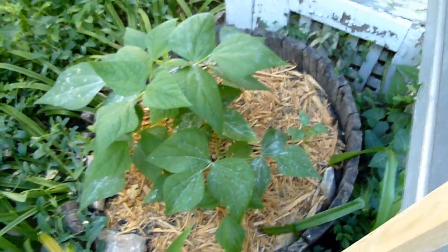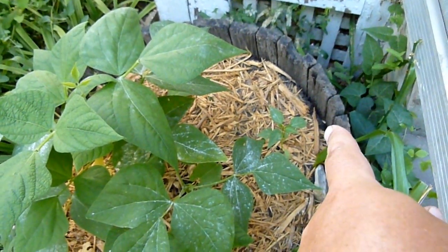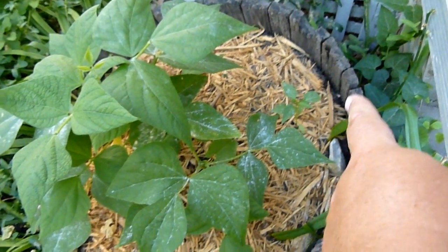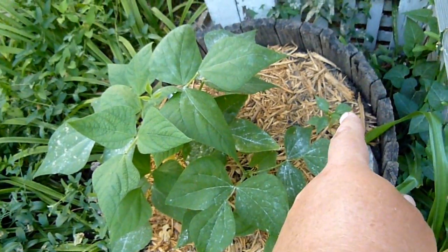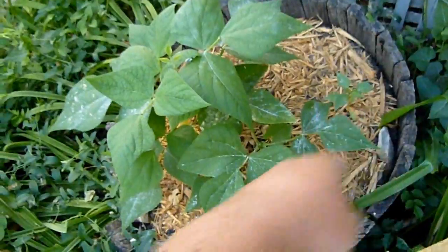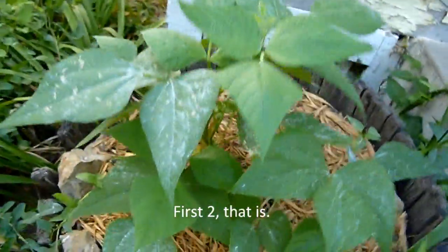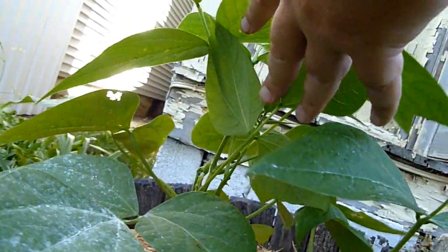So we're going to start over here at the barrel. Back here, we're not sure if it's a jalapeno or a banana pepper. I did 24 seeds in here, but only one germinated, and I don't remember which half was which. It's kind of in the middle, and with rain seeds can move, so we'll find out when it fruits. And these are our 2 green beans that we put in. They're doing real nice. No flowers yet, but lots and lots of foliage.